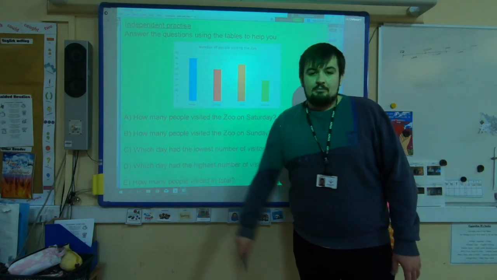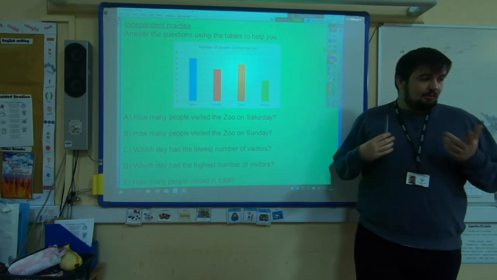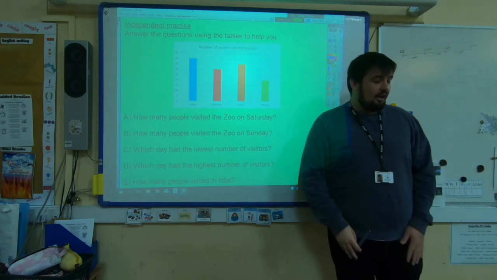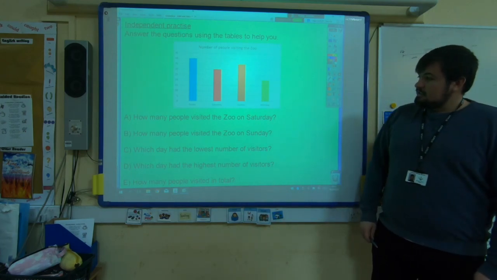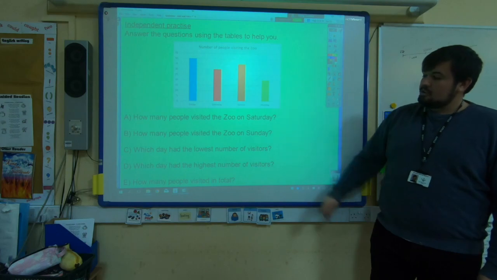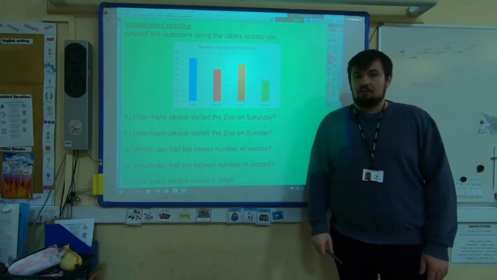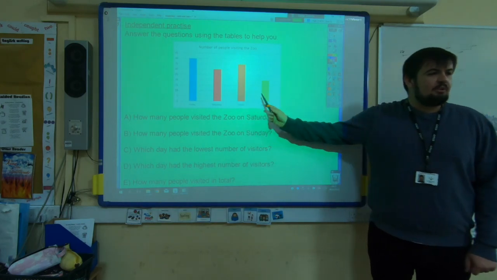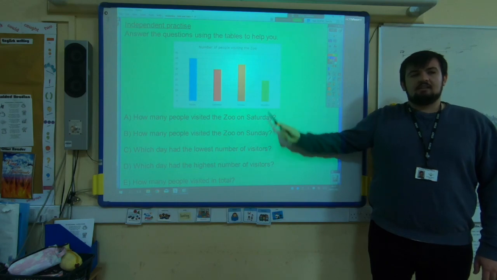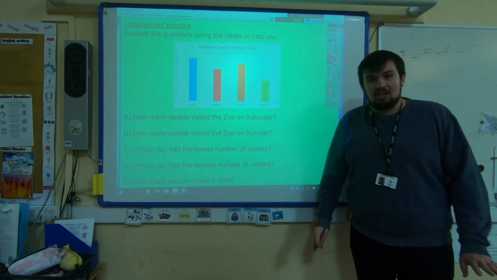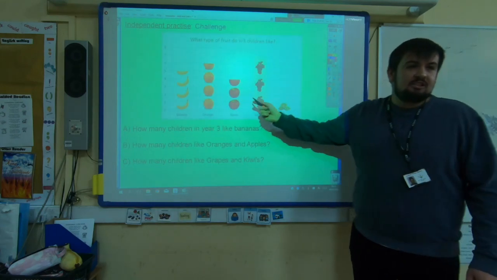Well, I've made my own table this time. Mr. James has made his own table. And this is one you're going to have a go at on your own. Now, there's a few different questions here. I've got another table as well. What type of table was this one called again? Lily? A bar chart, yeah, because it looks like bars. And I've done another one as well as an extra challenge. What was this one called again?